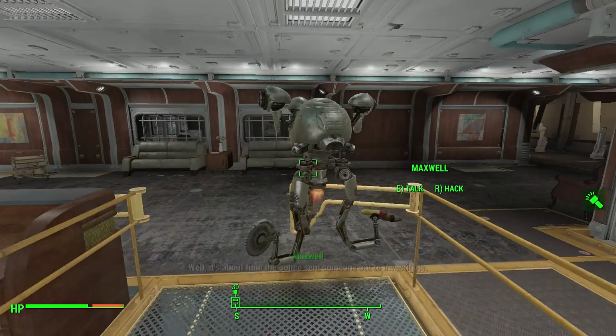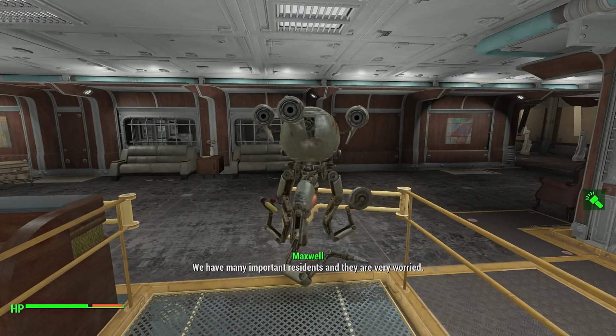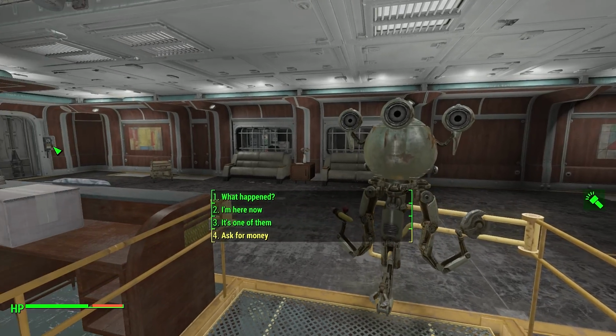And look at this. It's about time the police sent someone out to investigate. We have many important residents and they are very worried. Pretty cool. So this is Maxwell and this is how you reach Vault 118.